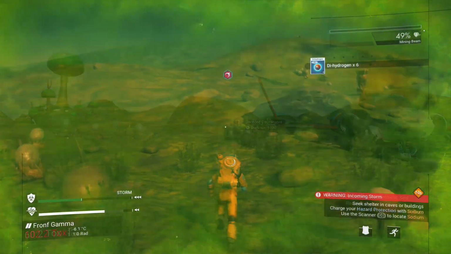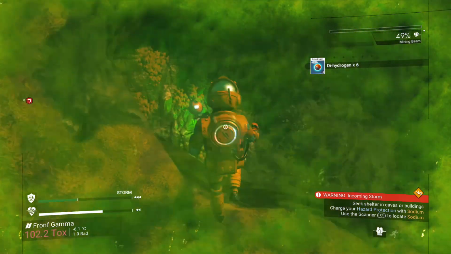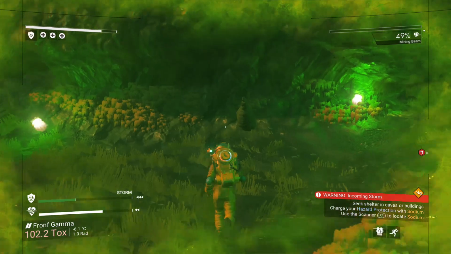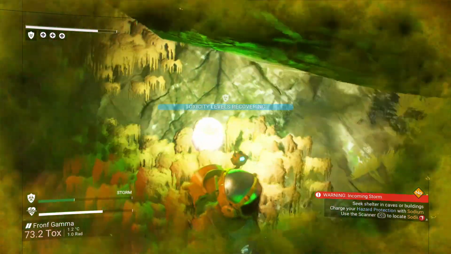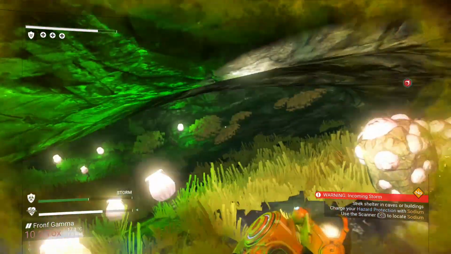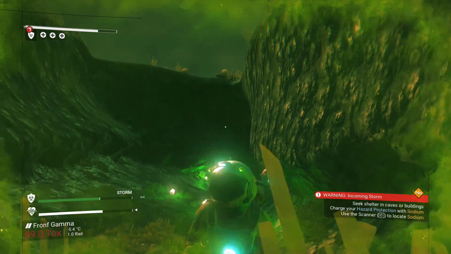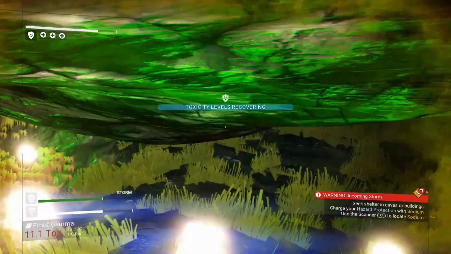Now, if you happen to find yourself in a storm like this, what you can do is go inside of a cave and make sure that you're well isolated. You can see on the bottom left part of the screen the toxicity level. Once you isolate yourself like this, it will go down and actually recharge. So if you're low on resources, that can be pretty handy. You can just wait out the storm, and when it's done, you can go back.